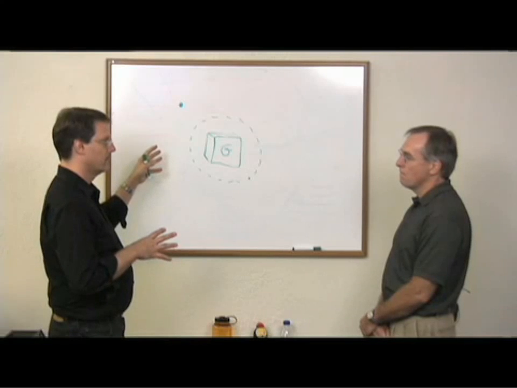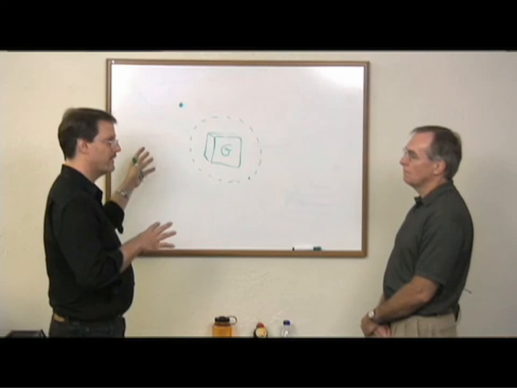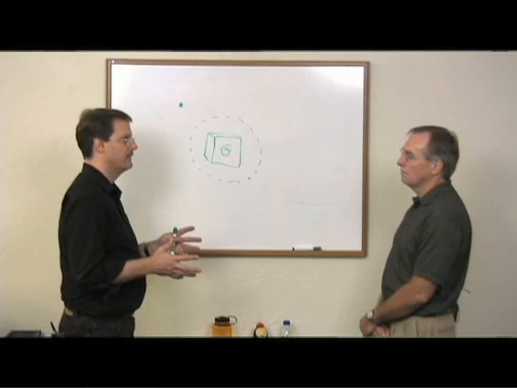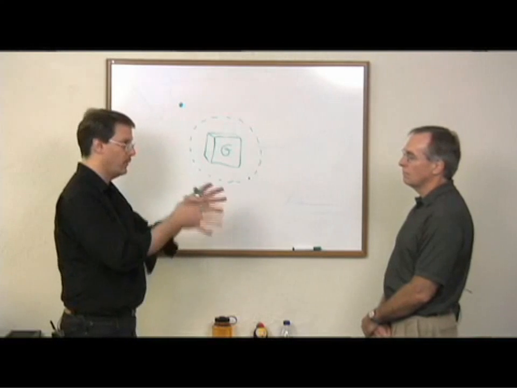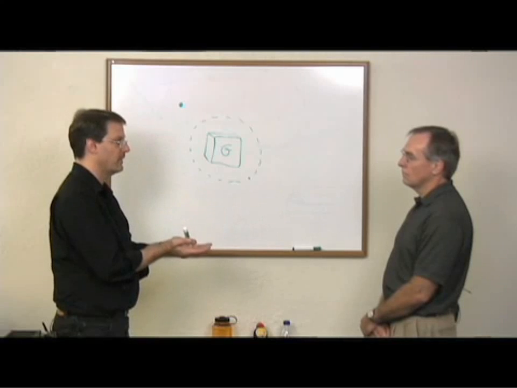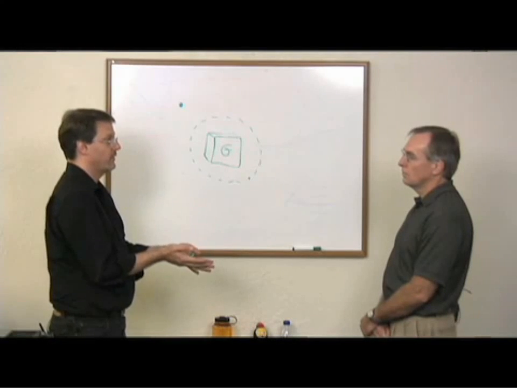And the way he did this was he took the liar's paradox, which is 'I am lying.' And he turned it into a mathematical formula, and he said, can I use this mathematical formula to prove whether I'm lying or not? And what Gödel proved was only a person independent of the liar can judge whether he's lying or not. He cannot prove within himself that he's telling the truth.